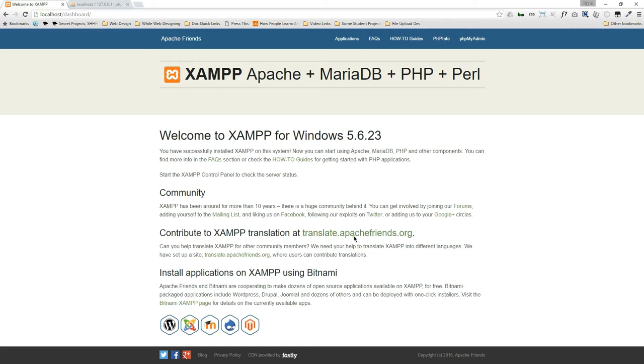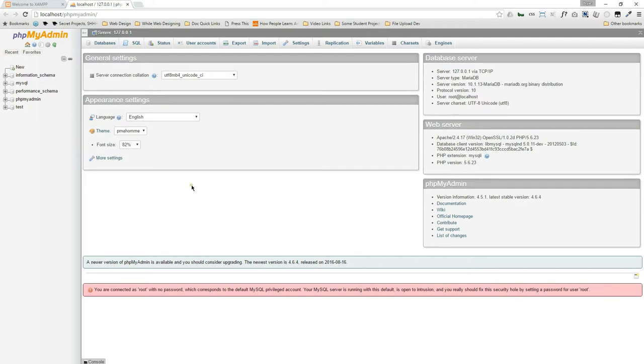Now, you might have noticed that we can install applications on XAMPP using this thing here, Bitnami, but we are not going to use that. We are not going to use Bitnami because that will lock us into Bitnami. We're going to learn how to actually set up a database and then edit our WP config files as well. All right. Ooh, so you had a problem with Tomcat as well. So yes, as you can see why we like to stay away from these kinds of things in web design. You can imagine how horrible it is when you have something as forgiving as HTML and CSS, and then to drop into PHP and have to start messing around with all that strict programming stuff.